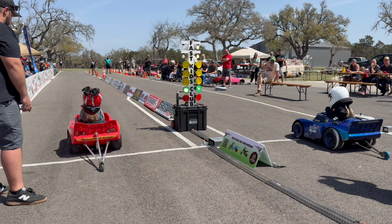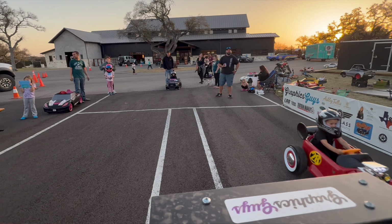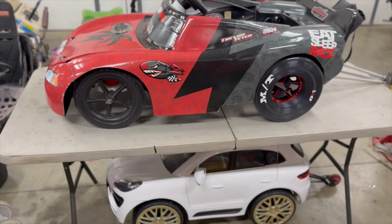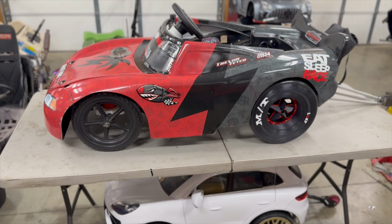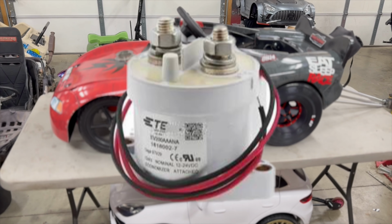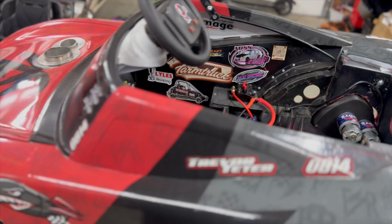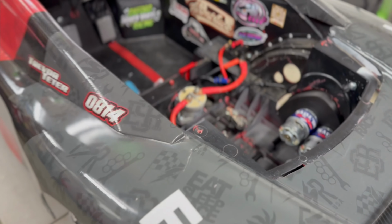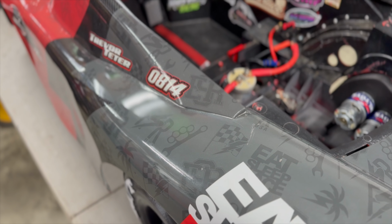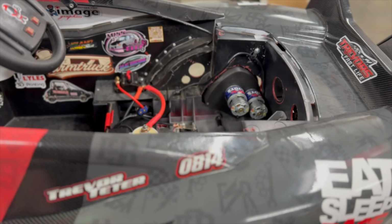Huge shout out to Justin Lair, Revved Up Layla and Macy's Need for Speed, their dad. Super awesome guy, drag racer. He's very knowledgeable, and he taught us a lot about this solenoid. It's called an EV200 solenoid, I believe. They actually run these on Teslas, and they're good for about 900 volts. Obviously, we're going to run nowhere near that, but they're good for 0 to 900 volts, and good for about 600 amps.